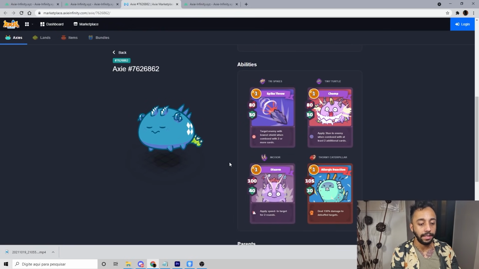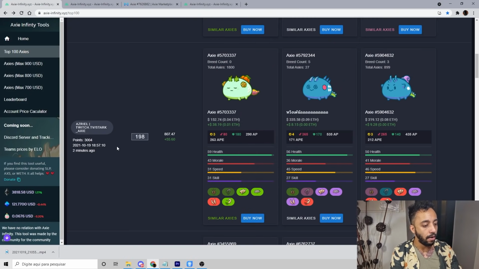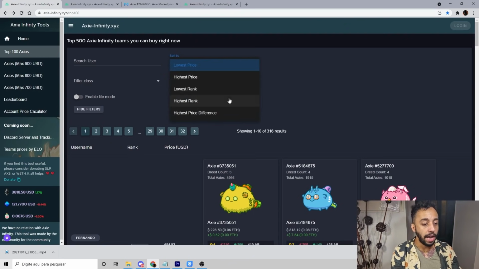It's a Tri-Spikes, Caesar, Tiny Turtle, Tiny Caterpillar. Awesome. I mean, 800 bucks, and you can get a, what is the rank of this guy? A rank 198 team. This is by far one of the coolest websites I've ever seen. And the list goes on. You can actually sort by a maximum amount of dollars you want to spend. You can also sort by lowest price, highest price.